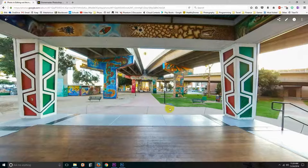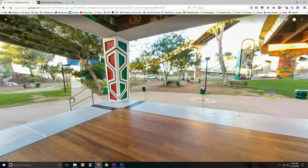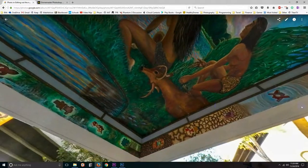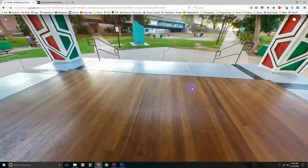So here's my example photo. This is actually a photo of an area called Chicano Park, which is a park in San Diego that's underneath the bridge that connects San Diego to Coronado. And it's decorated with very beautiful graffiti art. So as you can see, this is a full 360. This was taken in very bright conditions, so some of the background is washed out. But as you can see, it's a full 360.